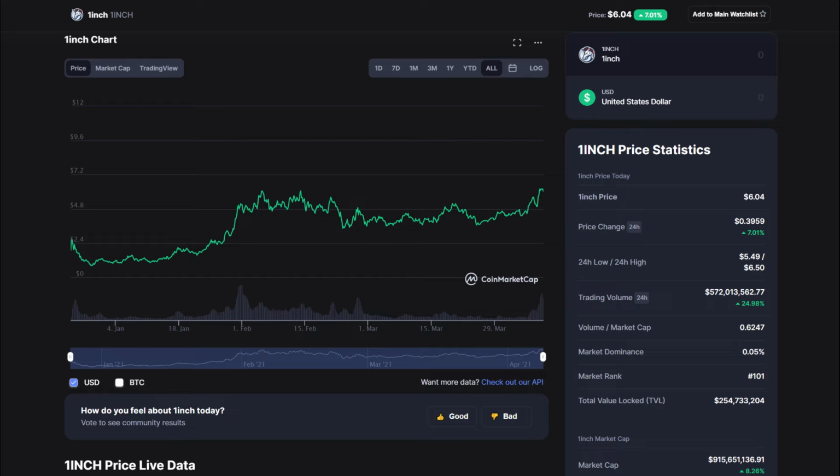But yeah, we kind of see 1inch not so much as a competitor to the Uniswaps of the world, but more as an index play of all the AMMs, with potential huge upside as it continues to mature within the market. And at a sub $1 billion market cap, again, not financial advice, do your own research, but we do see this as a good buying opportunity here, and hopefully we do see even a little bit more of a contraction after the big surge post listing or post announcement.